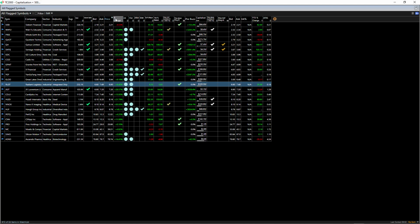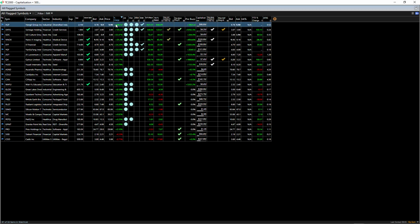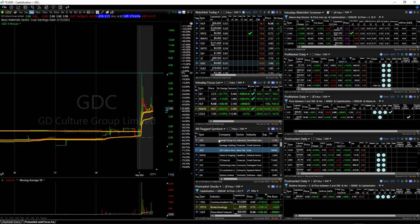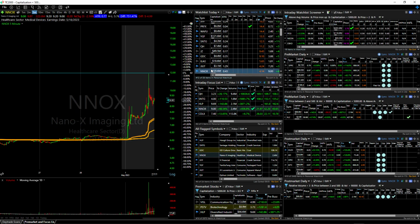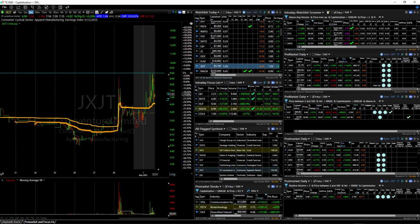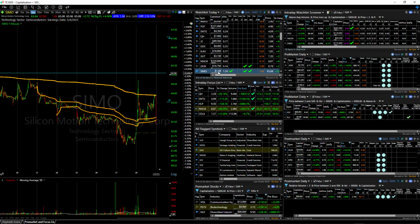I'm just going to go here. We're going to start with price. We've got HLP already in here. SSTG's already here. Let me go ahead and just reduce this. GDC we didn't have, but that does look good, so I'm going to keep that. ILAG was below $2. Is this a cup and handle forming? Let's look at it. This looks like a double bottom on the daily chart. Volume's good. Just had a reverse stock split recently. NNOX we already have. It's below $2.